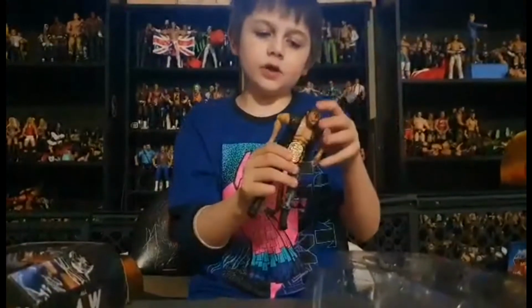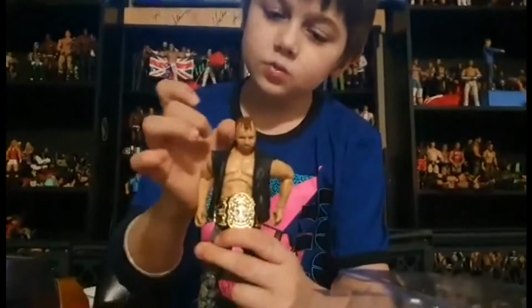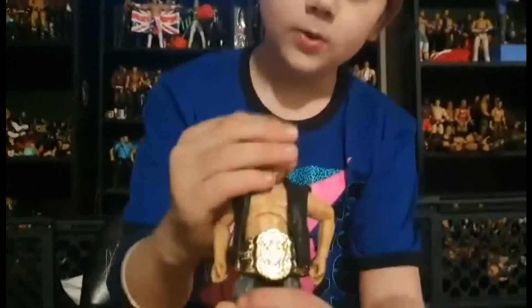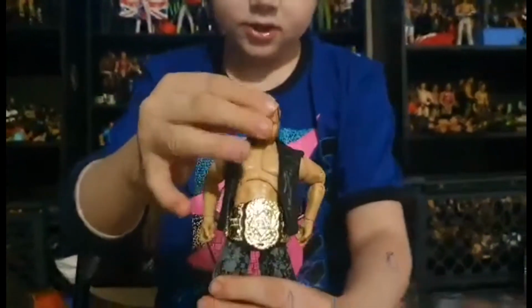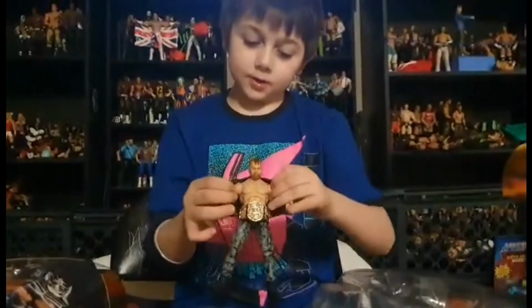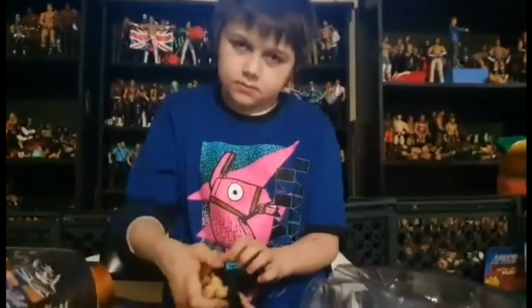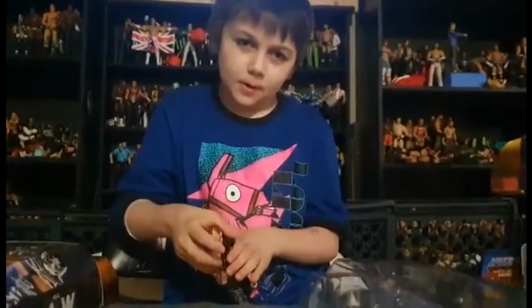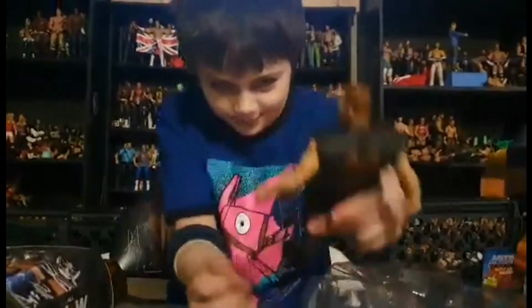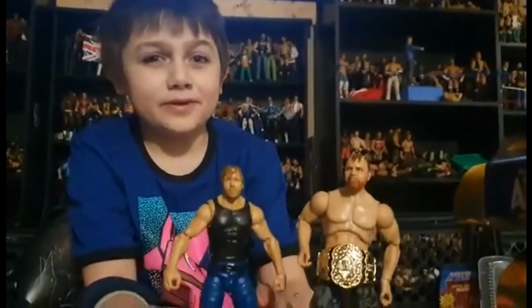Okay, I've already noticed the bad thing, which is this head is wobbly. Wobble, wobble, jiggle, jiggle. But the jacket's pretty good. Let's see if you can get off the jacket. Okay, I don't want to break this, so I'm going to ask my mom. Thanks, Mom. That took a lot of effort.